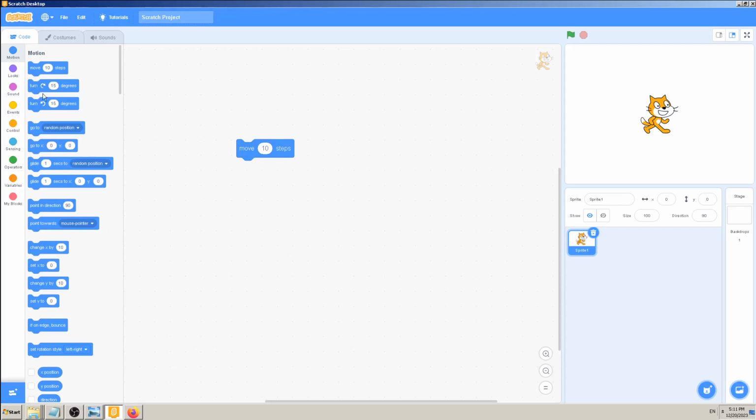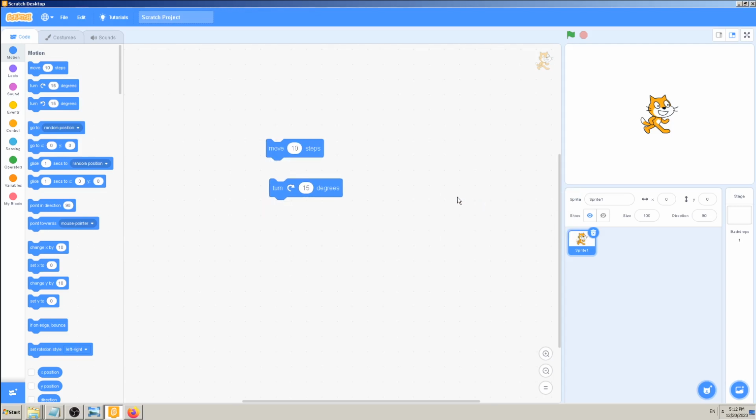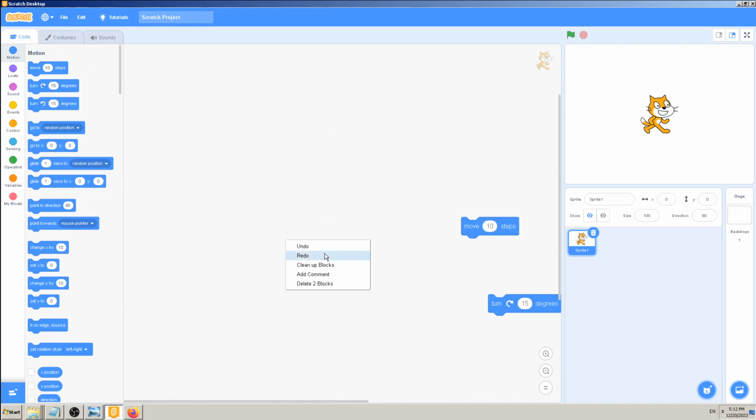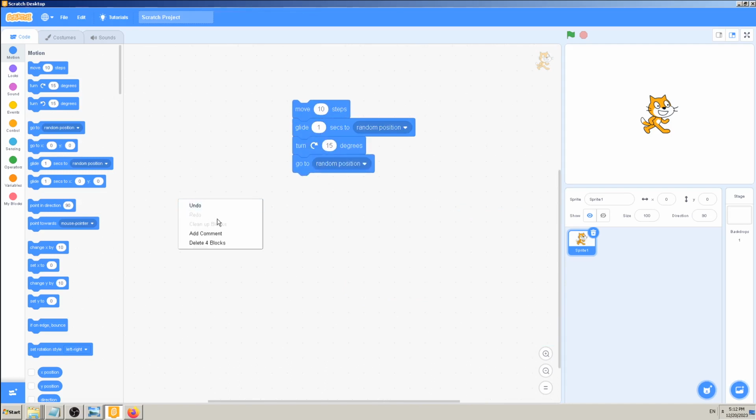So for example, if I add a couple of blocks, it doesn't matter again which ones, and I connect them, 1, 2, 3, 4, I made some kind of error. Again, it doesn't matter what kind of error, it's just practice. I want them disconnected again, so I click undo and they disconnect one by one because that's how I connected them. If I press undo again, they will disappear because I'm stepping back in time, going back into my past. And opposite, if I keep pressing redo, they will come back until I have no more redo options.